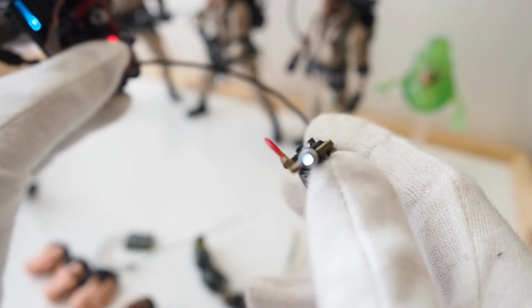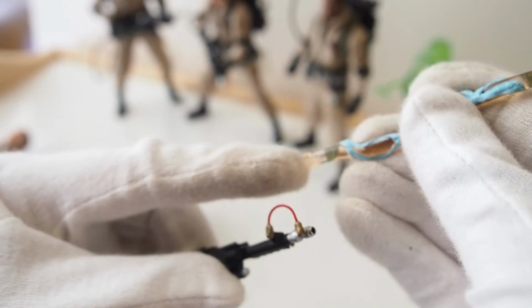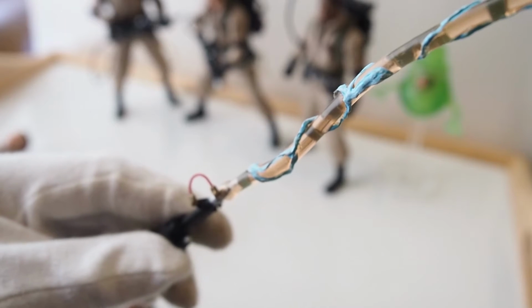fiber optic wire that's running through it. So you can see at the end here, it has a little light. And then here's the proton beam, I guess. I'm not sure what this thing's called. And then there's a little notch right there. You need to slide it through here, just like that. And, oh, there's the stream of energy, I guess.